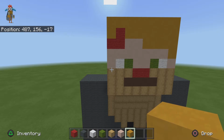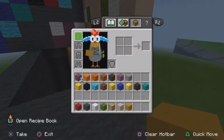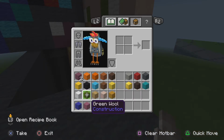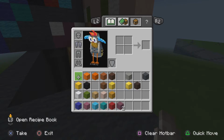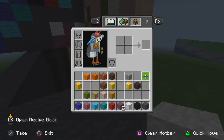Now, I'm looking at the same side again. Now, let's move on to this side. And like I said, it's the exact same, so grab out your blue. Basically, just look at the other side and see what you have there, and just take that out. As you can see on my screen, and gray.